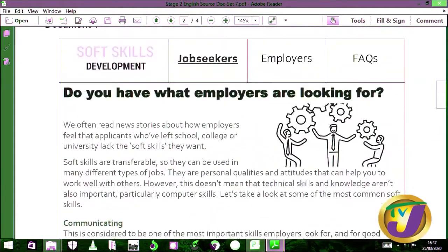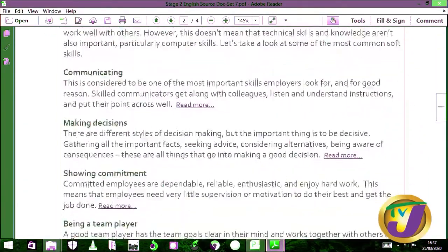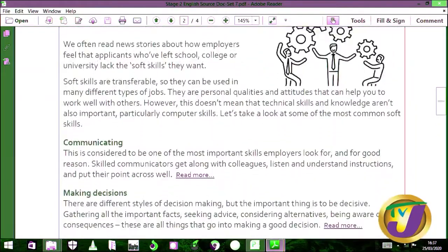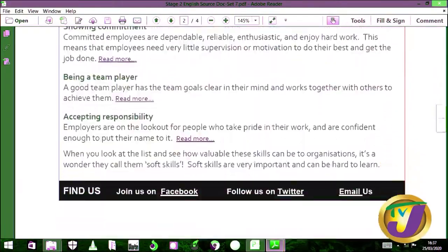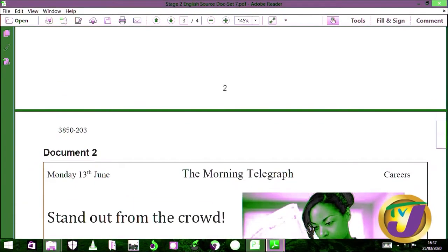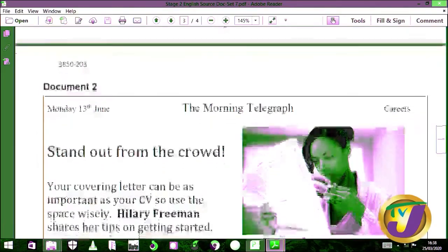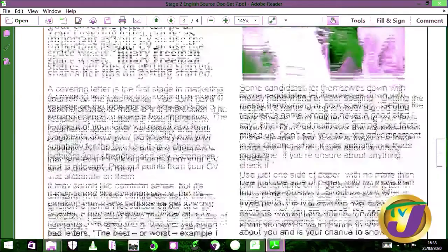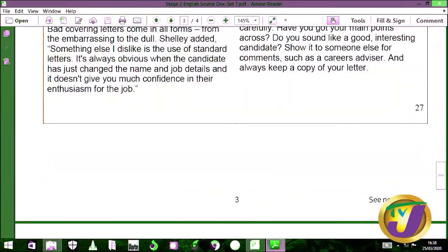At the top, you will also see document 1. So each document is labeled. You'll realize that the source document has a heading and it also has subheadings. That is document 1. Here is a look at document 2. Also has a heading, subheading, it has an image, and you scroll down and you'll realize that the information, of course, is organized in paragraphs.